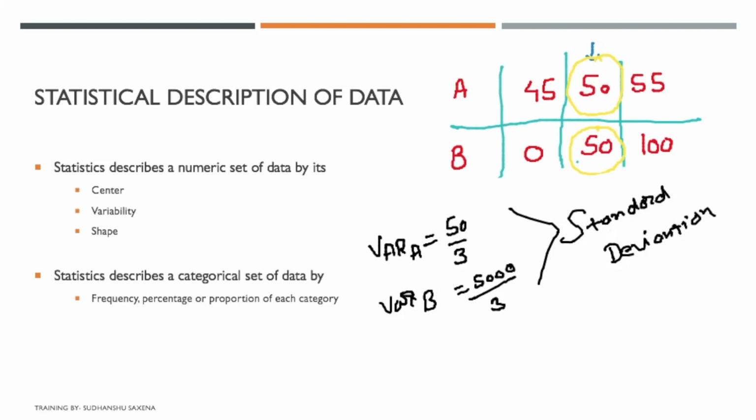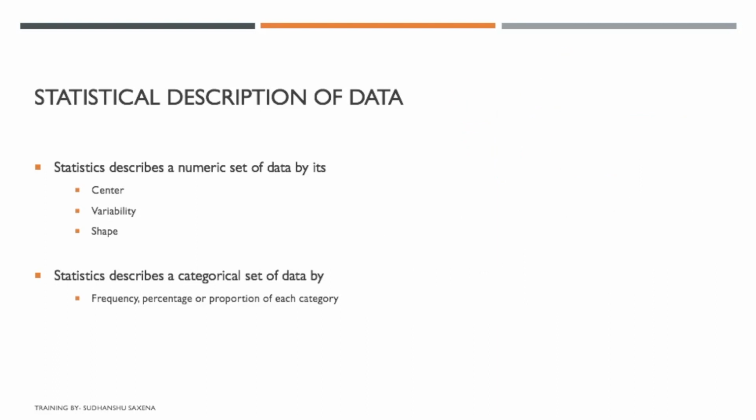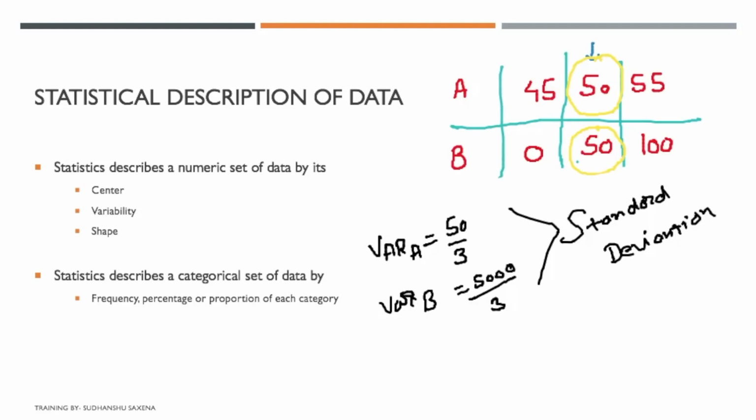Standard deviation is nothing but a measure of how spread out numbers are, right? How spread out numbers means how these values are actually varying with respect to each other. So it is represented by sigma, and this sigma is your standard deviation, or some people call it s.d., like this will also do.